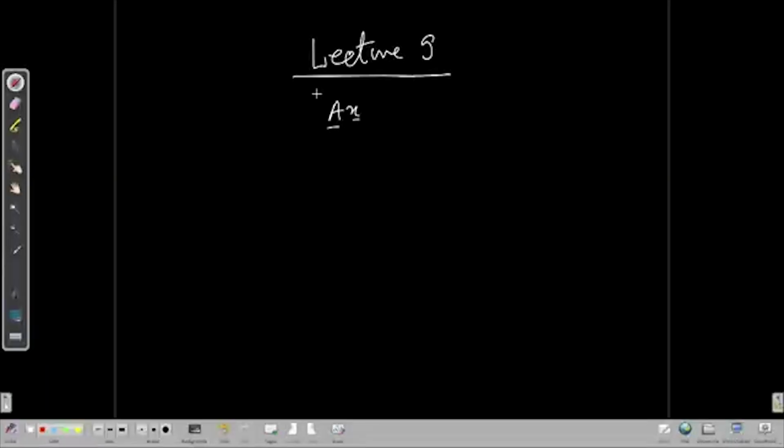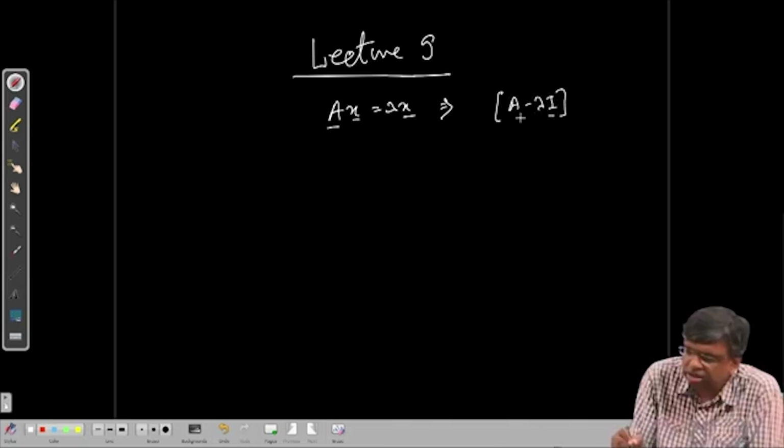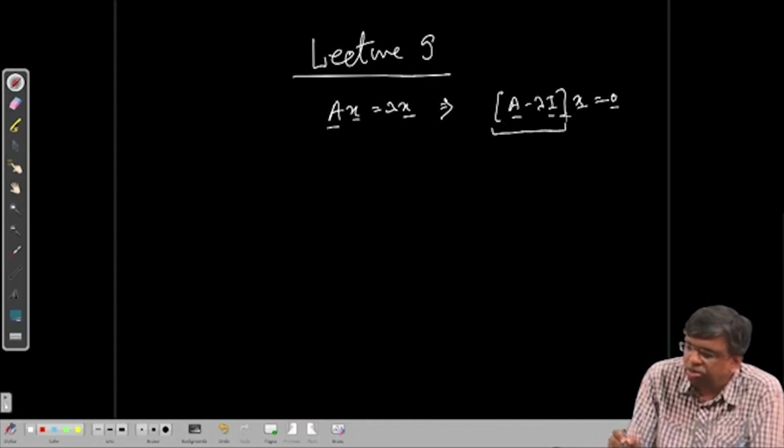Now we understand how you find eigenvalues. If you are given an equation like Ax equal to lambda x, for a general matrix, not necessarily Hermitian, this is all known stuff, but still it is (A minus lambda I) x equal to 0, where A is a matrix and lambda I is the identity matrix times lambda. So if this matrix A minus lambda I is invertible, then obviously x is 0, because if you call it B, Bx is 0, B is invertible, so x is B inverse times 0, which is 0. But we are looking for non-zero solutions because an eigenvector is non-zero. That means this must not be invertible, which means this determinant must be 0.